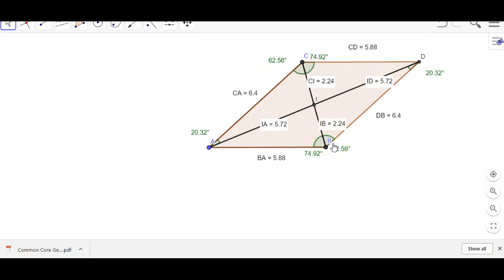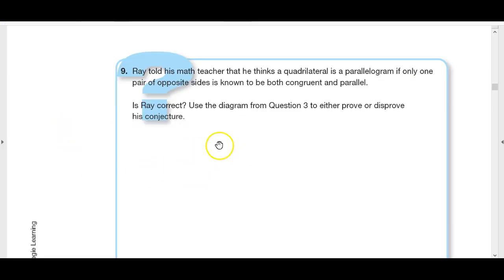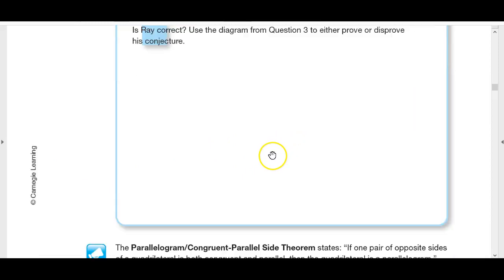Let me just think for a second. How would we prove that these sides are parallel? I don't know. Skipping it right now. Come back to it in a minute. They are parallel. We know they're parallel because we know they are congruent. So the question is whether or not they're parallel. And we would have to prove that in a minute. And I'm not going to. I'm just drawing a blank for a minute. So that's how that goes. And I'll come back to it in a minute. And the answer is yes, it is true.